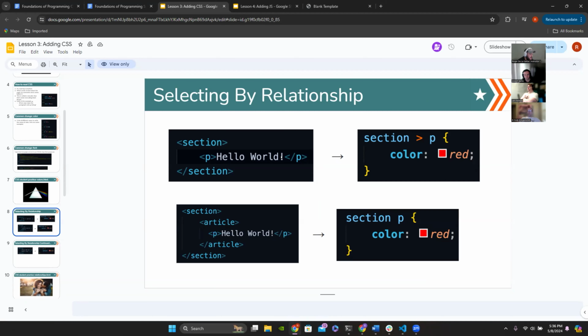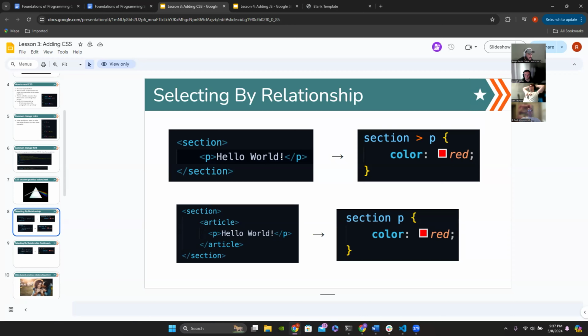So the difference between these is that if you were to do it in the manner that the bottom one is doing, you would grab pretty much every paragraph inside the section, right? So even if it's not nested within article, it's nested within a different div, it would grab every P, right?